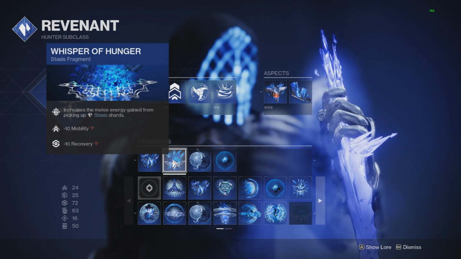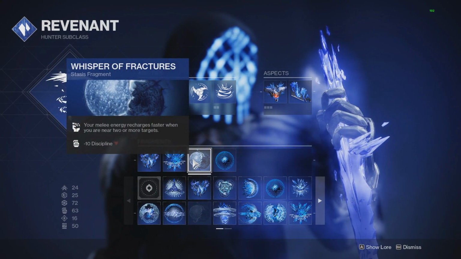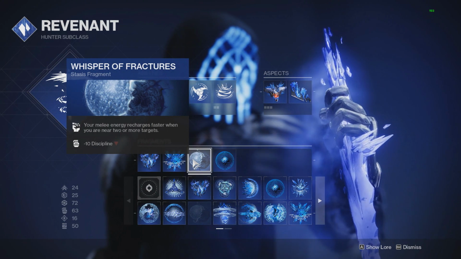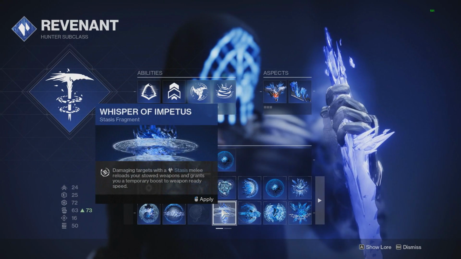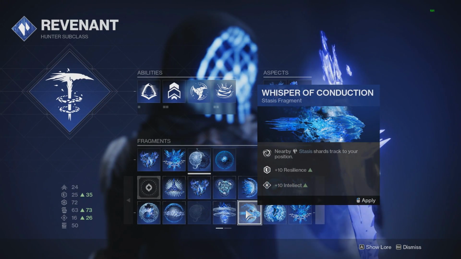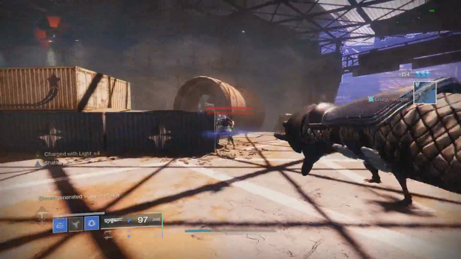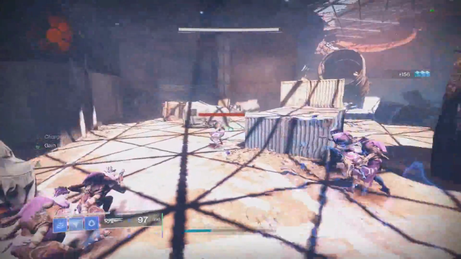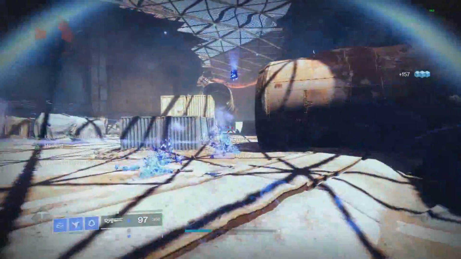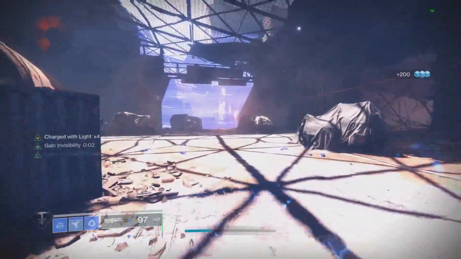And the final one is kind of a choice. I like to use Fractures, which will recharge our melee when surrounded by combatants. You could also use Conduction, which will make these shards track towards you. But I think with the invisibility from the exotic helmet, you don't really need them to track to you. You can just use that invis time to go pick them up. And that is why I prefer the one that will give me melee energy while surrounded. I just use that invis time to go pick up the shards, and I'll be surrounded during this, which will give me even more melee energy. So with all that going on, you should be able to spam your melees.